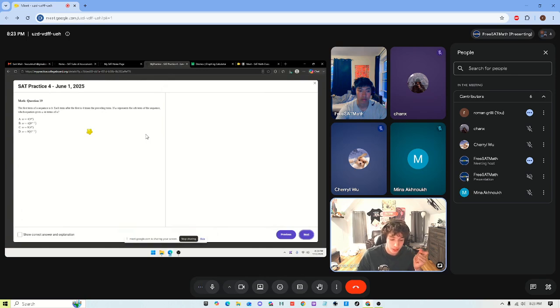But don't just test one point. If it works for just one point, make sure you check another point, because two answers can work for one point. For example, I think B and D both work for the first term. If you used 1, it would be 1 minus 1, so 9 times 4 to the power of 0, so it'd be just 9. B doesn't work. I think the answer is D, because 4 to the power of 1 minus 1 is 4 to the 0, so it'd just be 9.